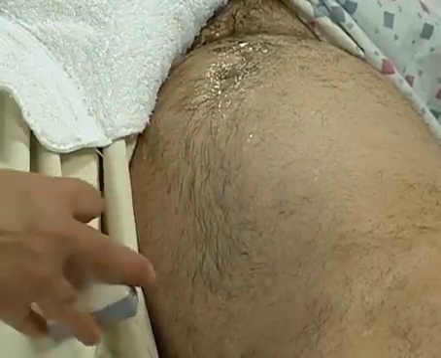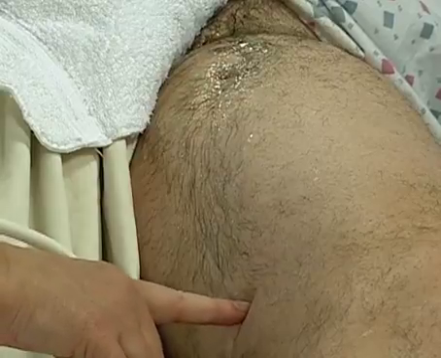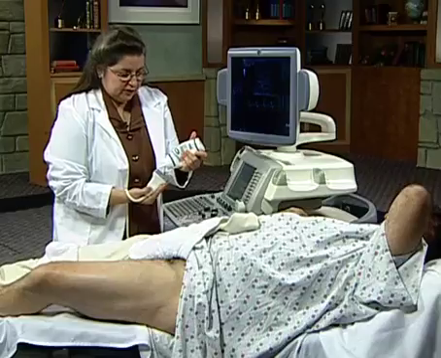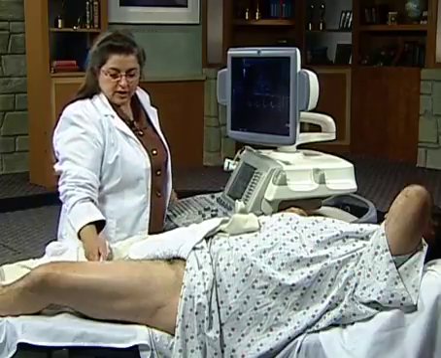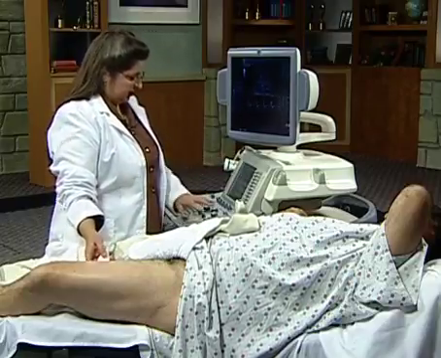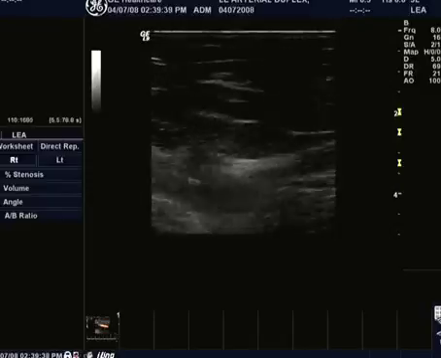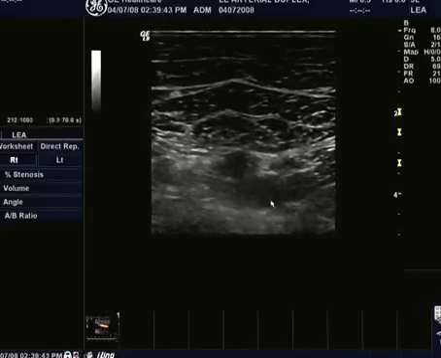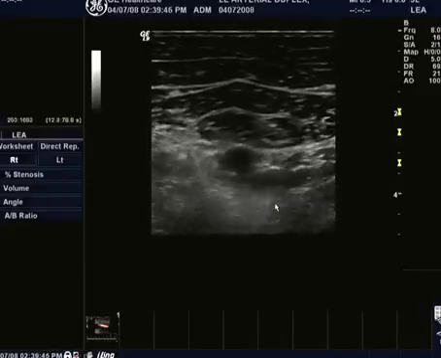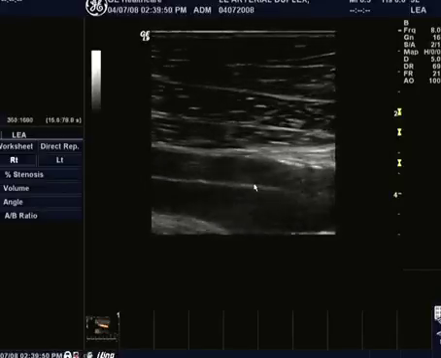Now, as we move distal in the thigh, just a little bit above the knee joint is where that artery is going to start diving deep. It depends person to person how much we're going to see from this approach, and we may have to change our approach and come up from behind the knee. So I'm going to come back again because I can find it nice and easy, transverse right where I was. Here's my artery, here's my vein underneath. I'll press and I know that's the vein, here's my artery. So I'll come back to a longitudinal view.